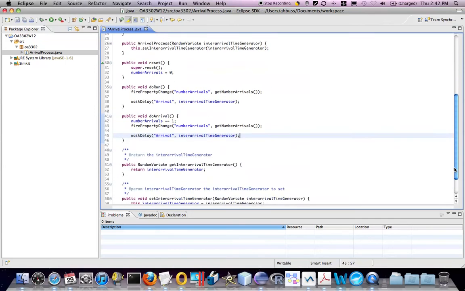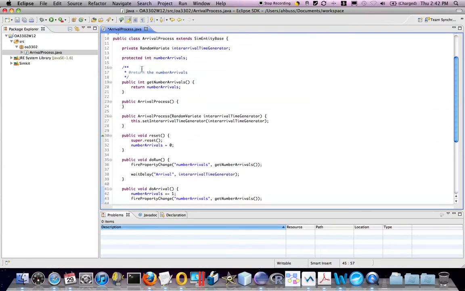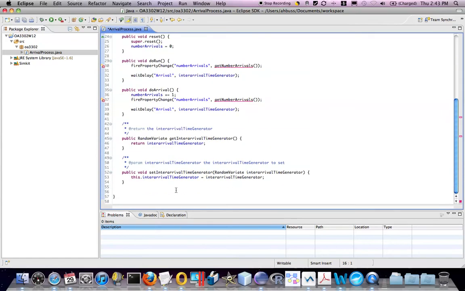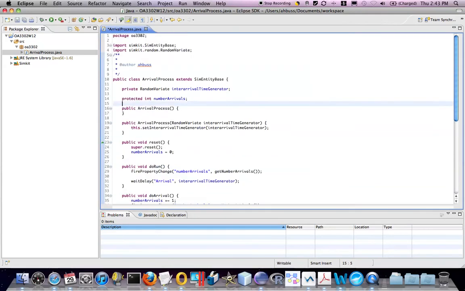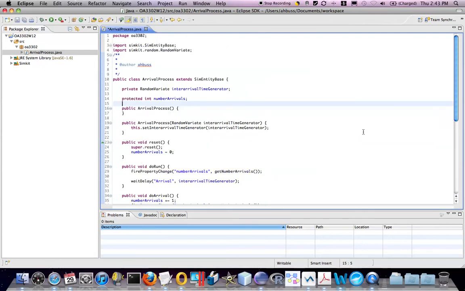So that is our completed arrival process component. Well, almost completed. Let's see, somehow this getter managed to get up here. So let's move that down to the bottom. You can arrange yours however you like. I like to do the parameters, then the state variables, then constructors, then the do methods, and then finally the setters and getters for parameters, and then finish up with the state variables. That's just my preference. You can do whatever you want in that, as long as it makes sense. Just don't randomly mix stuff up.